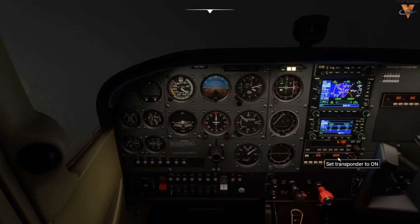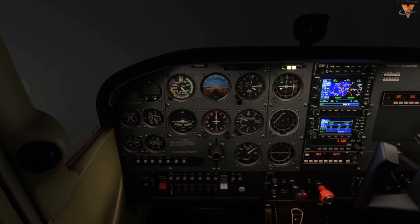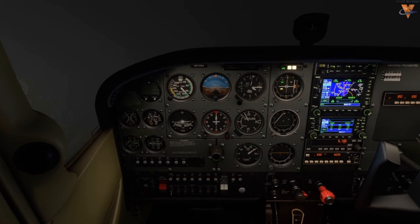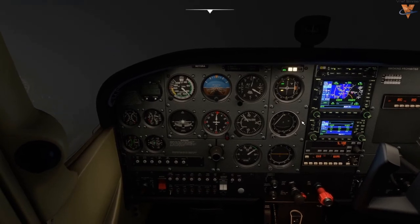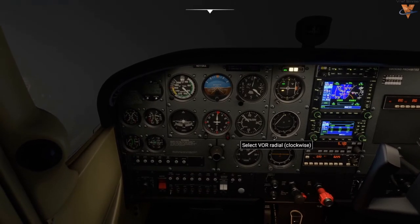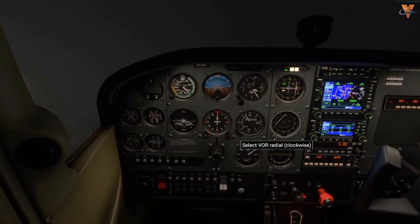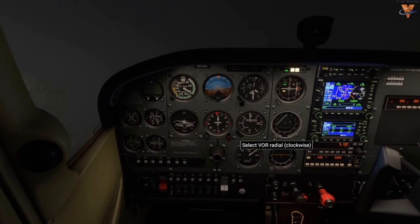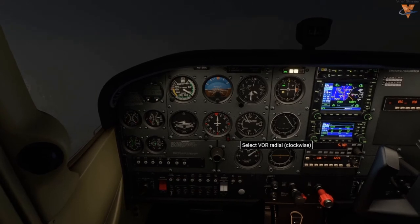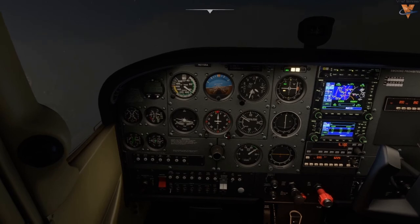Skyhawk 215 Romeo Alpha, cleared direct Salinas, cross Salinas at or above 5,100, cleared RNAV Yankee runway 28 left approach. Cleared direct Salinas, cross Salinas at or above 5,100, cleared RNAV Yankee 28 left approach, Cessna 215 Romeo Alpha. Okay, so we need to go direct to Salinas, which is going to be to the south, east. Go ahead and turn there, east.